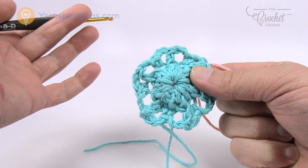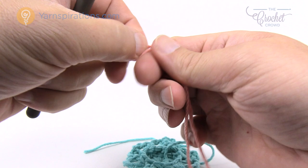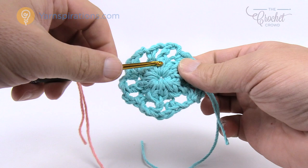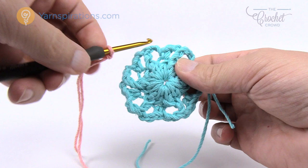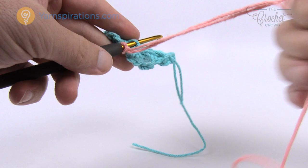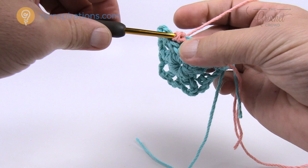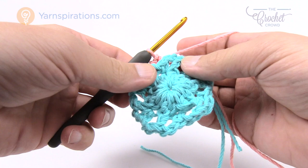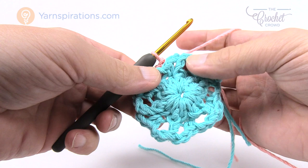Create a slipknot to begin and choose any one of the single crochets — it doesn't matter which one. Here's the front post double crochet so you don't want that one. Find a single crochet, lean it forward, and get the back loop of that stitch. Last time we were in the front loop; this time we go into the back loop and join with a slip stitch. Chain one and single crochet into that same stitch. Now work your way to the next stitch — the front post double crochet section — pulling it forward to work again on the same round.